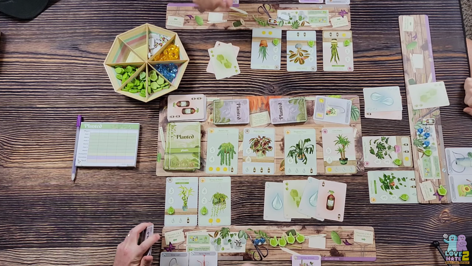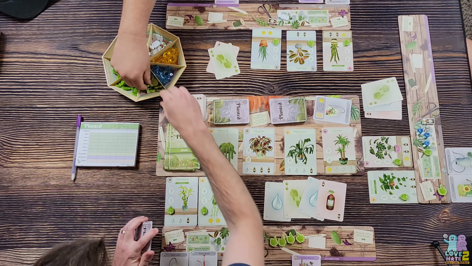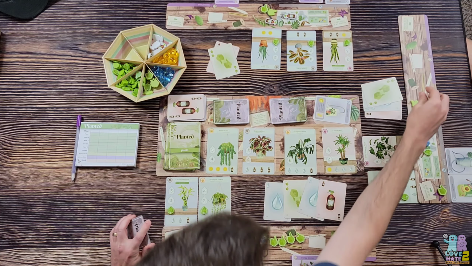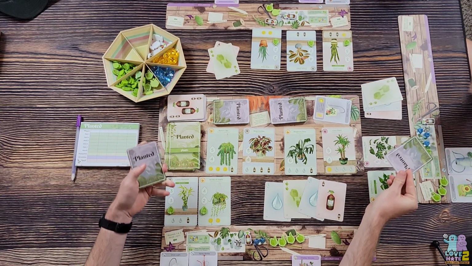Reveal. Taking a plant food. What are you getting? Double green thumb. Okay. When do we switch those in for? At the end of the round.